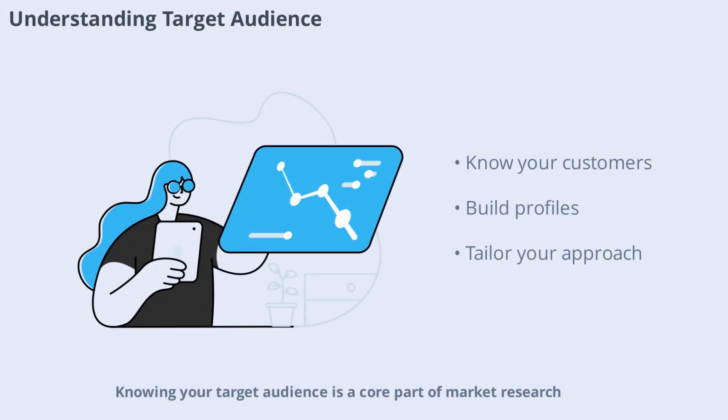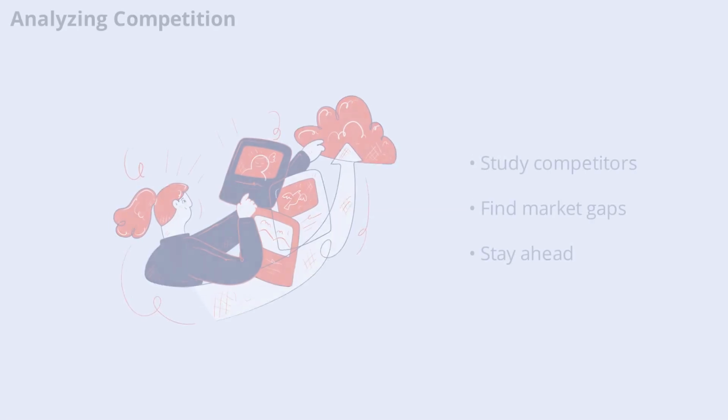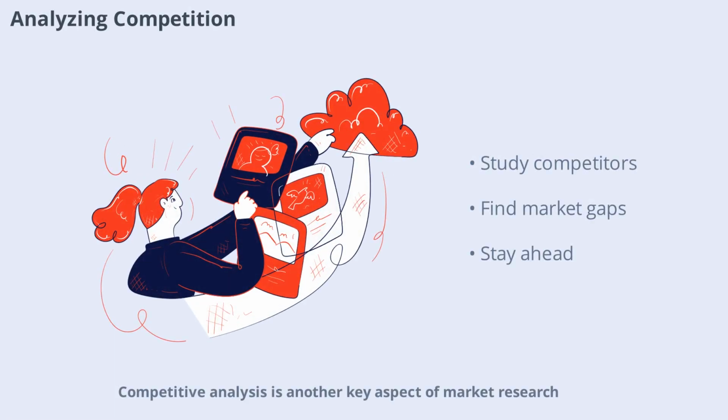Knowing your target audience is a core part of market research. This means understanding who your customers are, what they need, and how they make decisions. By building detailed customer profiles, you can tailor your marketing and product development to better meet their expectations and boost satisfaction. Competitive analysis is another key aspect of market research.